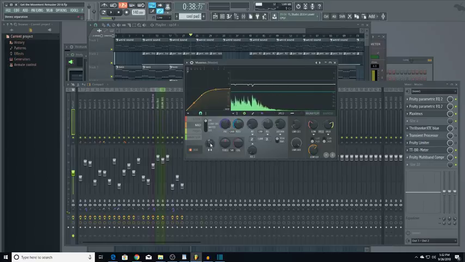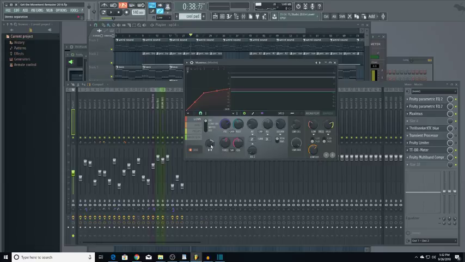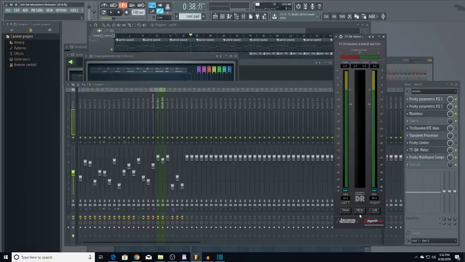And so with the mid, I like to separate that in the stereo, where the bass is more centered in the stereo mix. I like to separate the mids, make it a little wider, and you can use something like the TT dynamic range meter to put the track in mono.